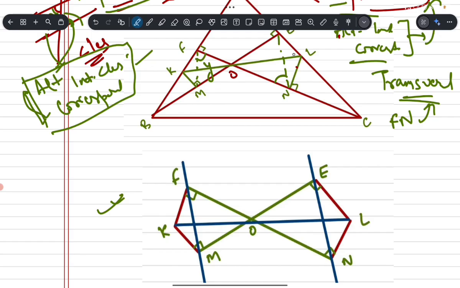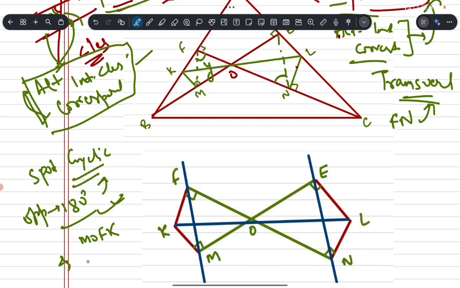It's the same thing. These quadrilaterals. Now, I want you to spot cyclic quadrilaterals from the diagram. They're very easy to spot. Like you see this angle 90 and this angle is 90 as well. This whole thing, right? So the opposite angles add up to what? 180. So we conclude that the quadrilaterals MOFK and what else? This one as well, ELNO. These are what? Cyclic, right? So we have to chase this one angle. Alright.